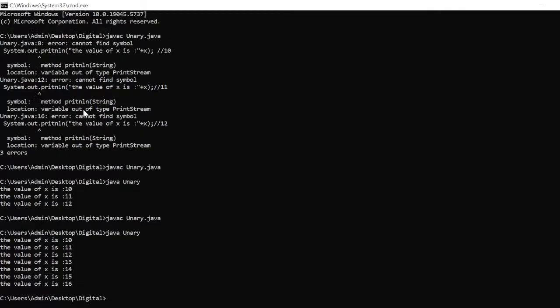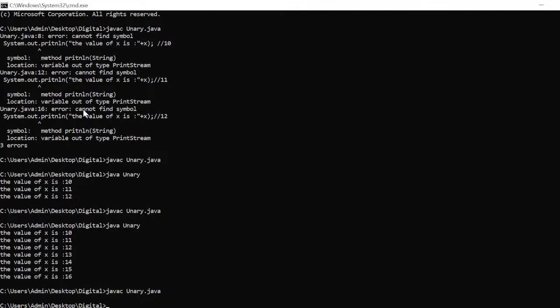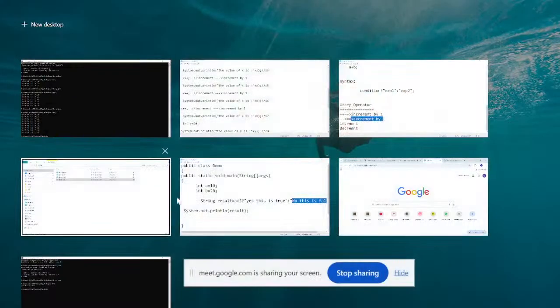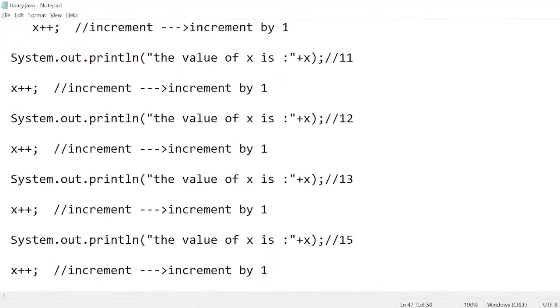I hope everyone is clear, right? Yes. javac unary.java, and I would like to run java. Okay, whatever values we are expecting, the same values it is printing or not? Yes. Okay. Now you guys understood the purpose of the plus plus operator and the minus minus operator.